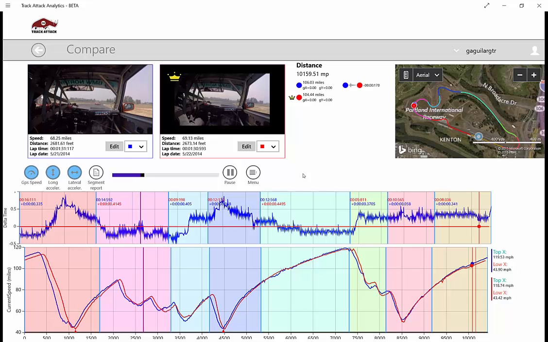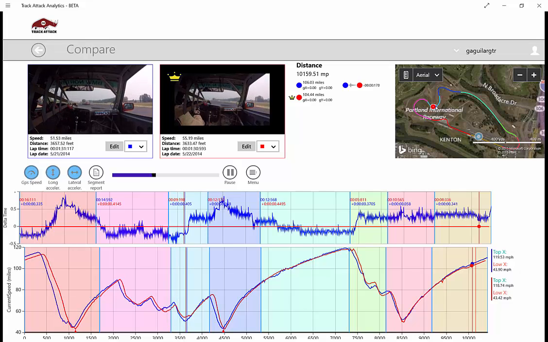So you see as we're playing through the video here, again, you can watch what the driver is doing and look at the differences in what's going on. You can watch the map over here and see the dots, and you'll start seeing the differences in the lap times and start seeing the dots pull away. Then you start identifying, all right, here's what's going on, and here's where you can really focus in and try to get faster.